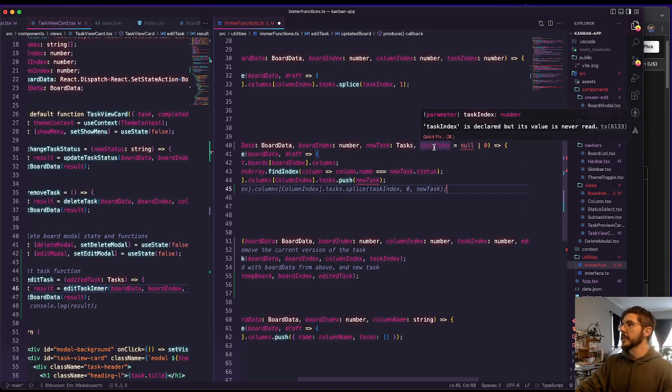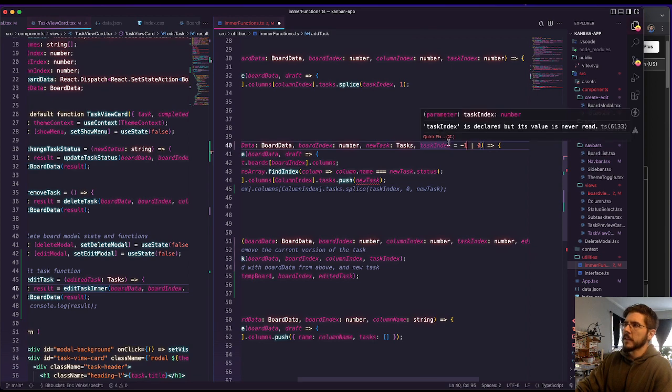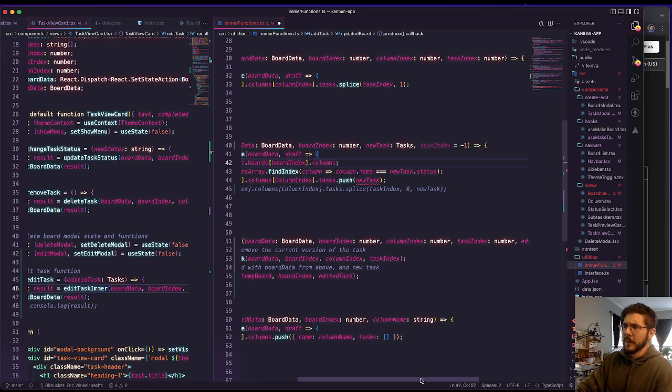Null cannot be used here. Why? Well, you know what I could do? I could do -1, right? And this is still just a number, right? It's negative. Equals -1 should be the way that I set that default, if I'm not misremembering.